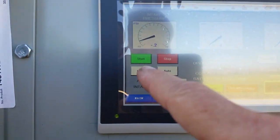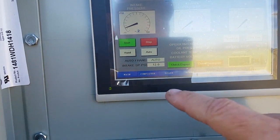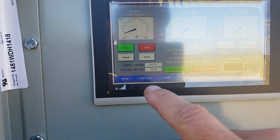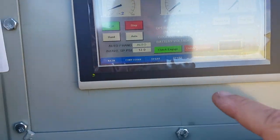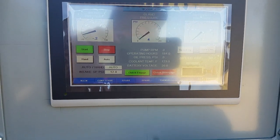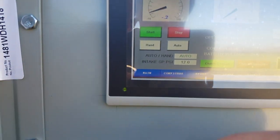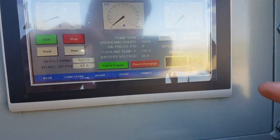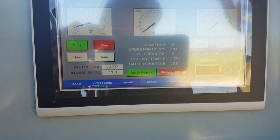Again, we can start and stop the engine from here, just like we could at the laptop. We've got start and stop for the engine, a hand auto, and this is a touch screen. You've got the clutch engage, disengage. These are all push buttons. If you're in manual mode, or hand mode, call it, which we're not in now, we're in auto, we can do speed up and speed down. These are push buttons. You hold them and they'll speed up or speed down.